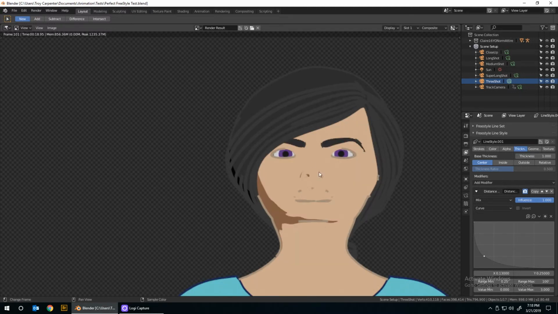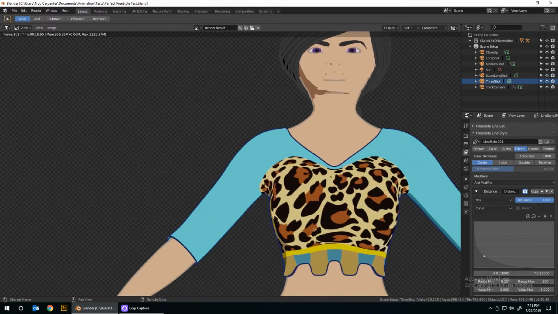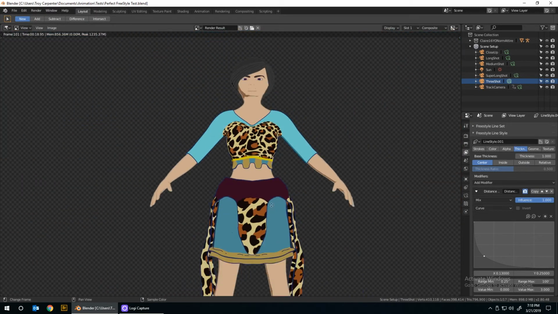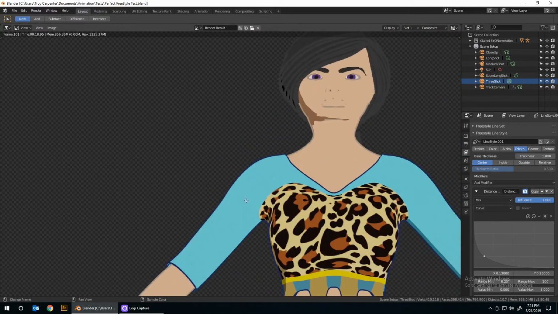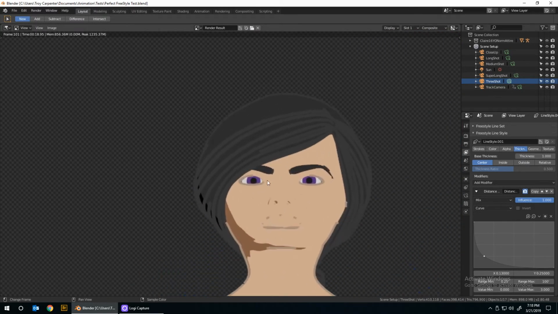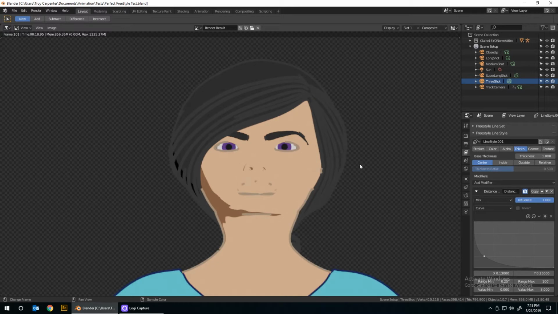Okay, and I'm much happier with the thickness of these lines. They're not too thick. You get pretty good thickness around most of the image, so I'm very happy with that. Sorry if I'm making you dizzy. I know for some people this makes them dizzy.